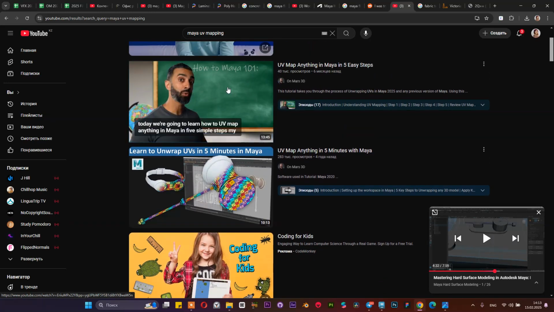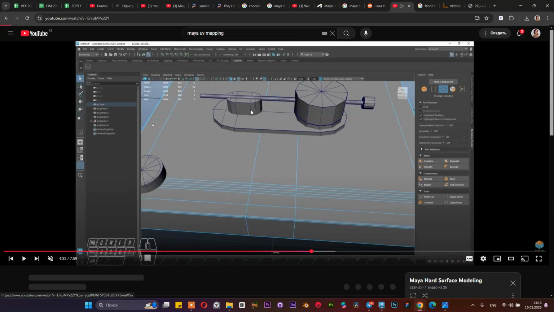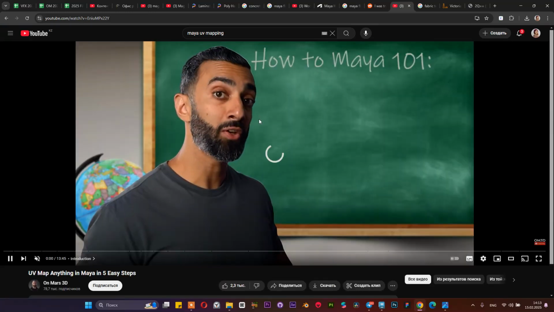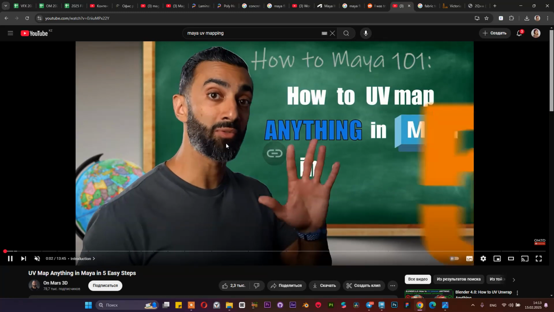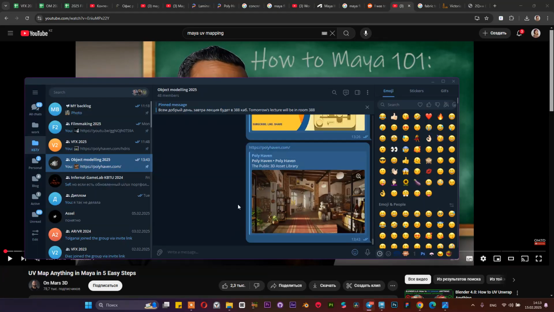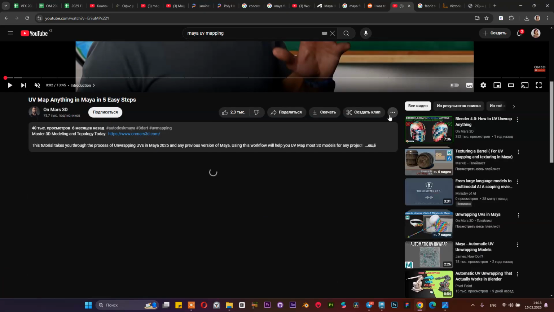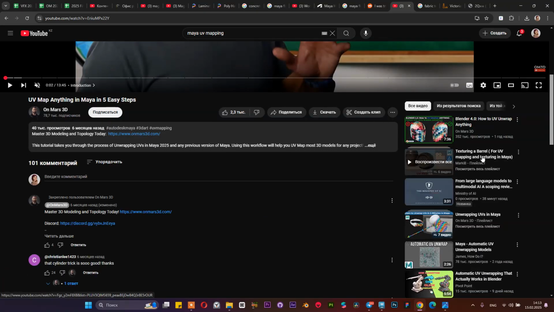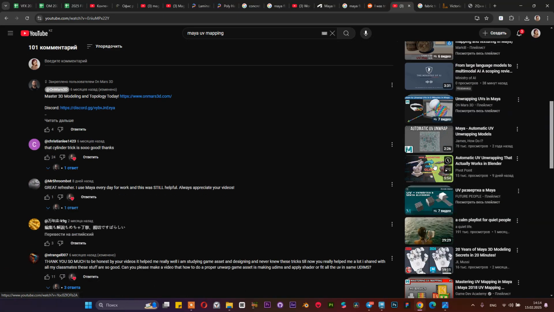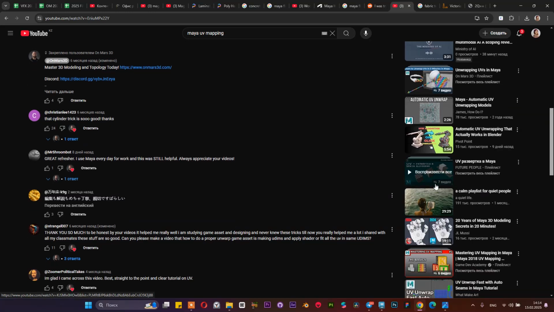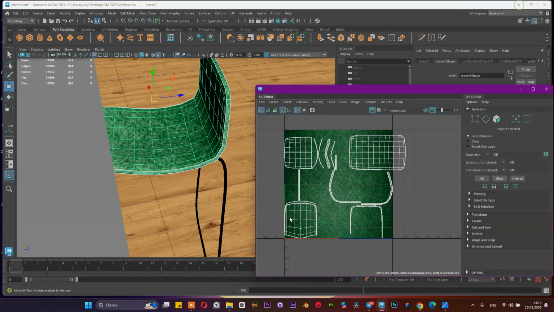And here you can understand anything in Maya in 5 easy steps. Maybe it's a really useful tutorial. You can watch it later about these UV mappings, and now you will understand how you can texture and unwrap your models for better texturing.